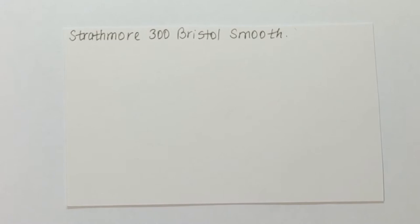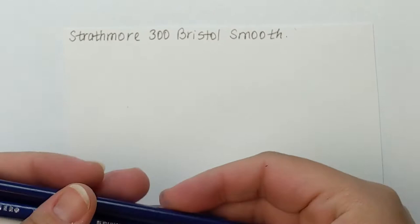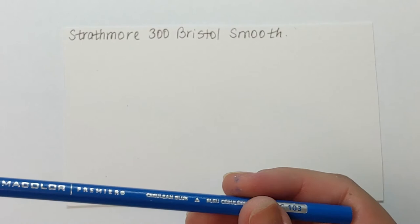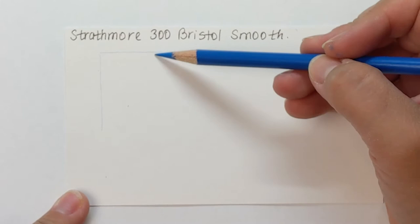I will show you first the colors that I already told you I will be using by Prismacolor. I will go ahead and make a rectangle with my cerulean blue, 103. And what I'm going to do is make a simple gradient.